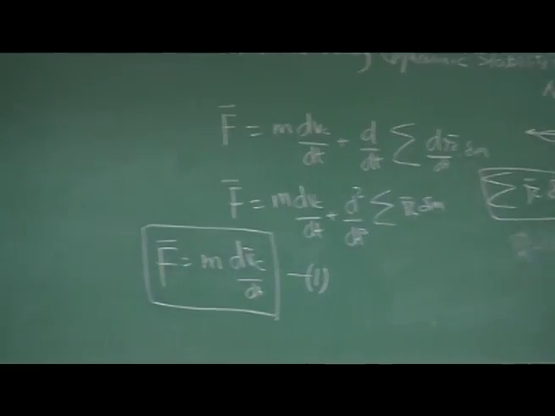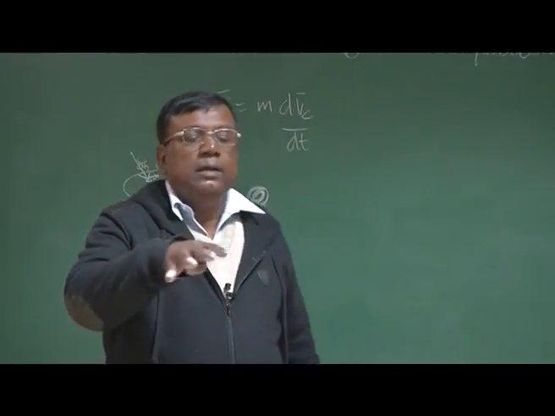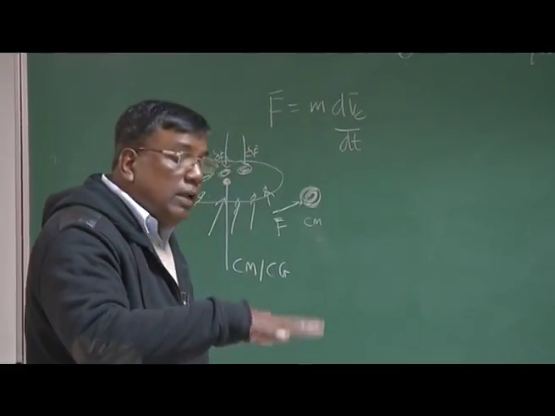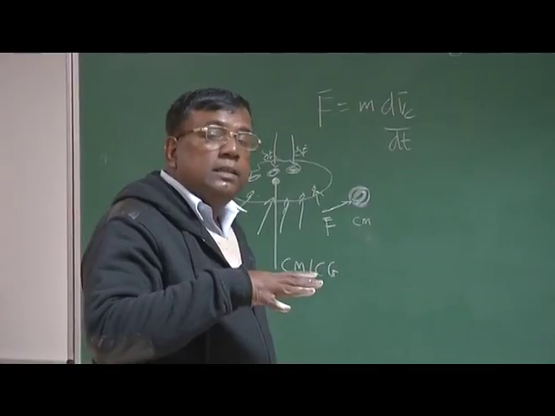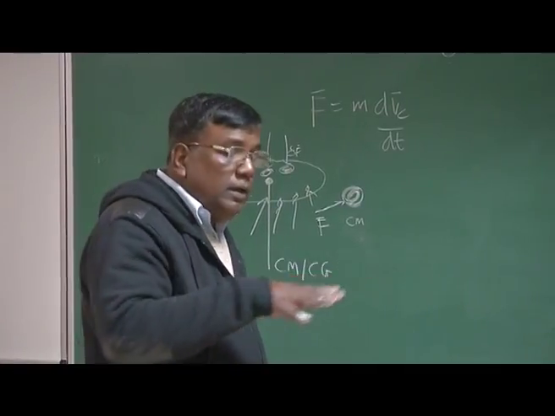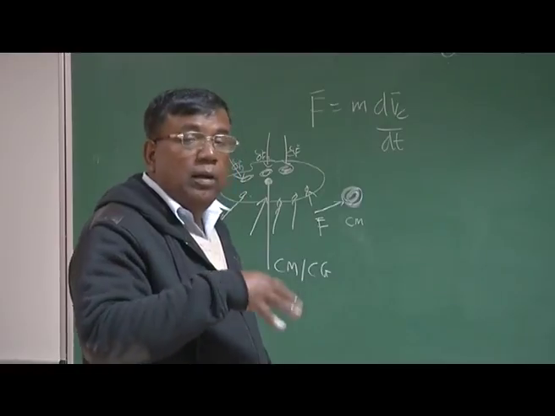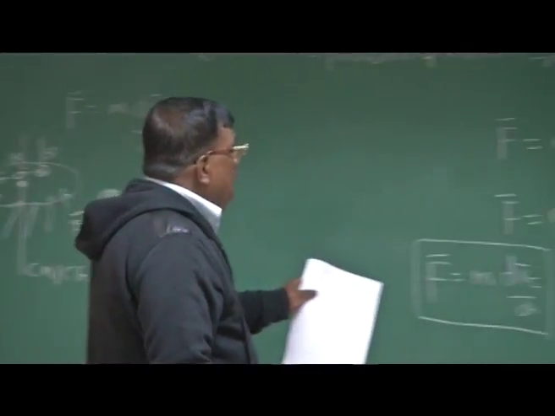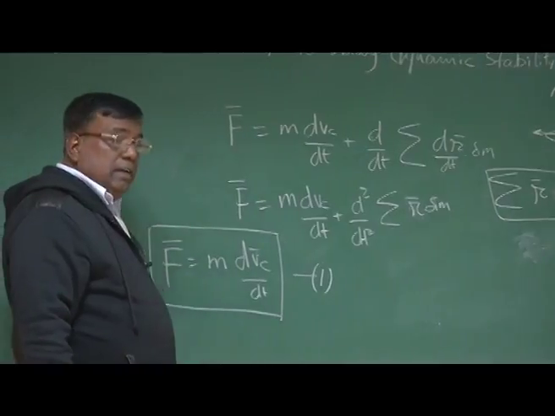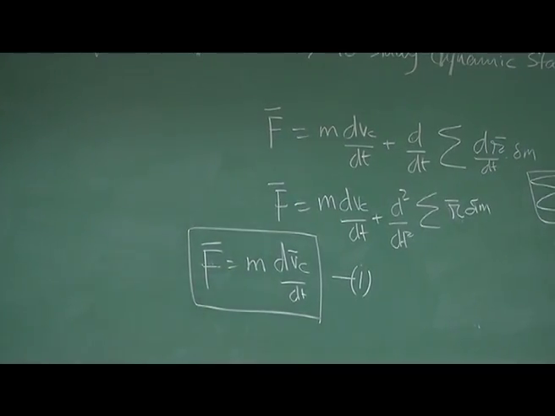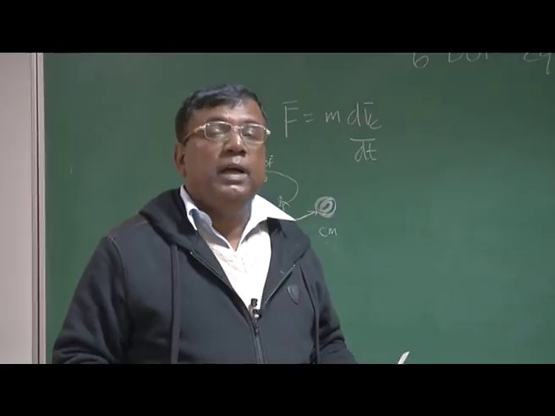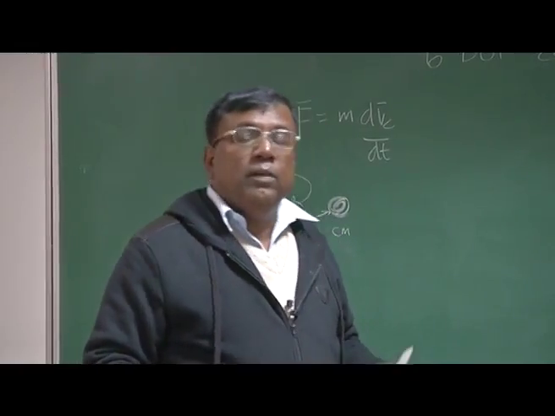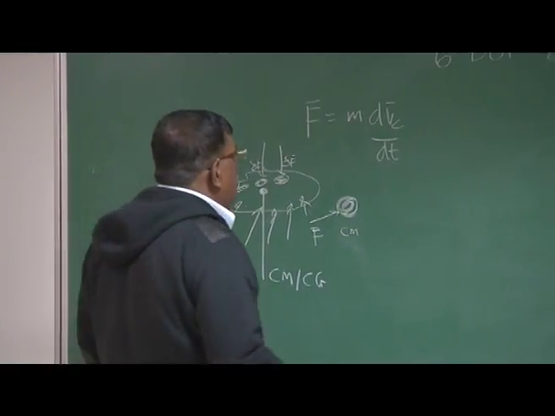This talks about the center of mass moving, what the velocity vector is, but we also like to know the angular velocities. Because it has not only 3 degrees of freedom, it's 6 degrees of freedom: u, v, w, and p, q, r, that is angular motions. So this equation is good as far as velocity is concerned, but now we have to look for the angular motion. Who causes the angular motion? Like F causes linear motion, angular motion is caused by the moment, which is also an effect of force. So we will use the moment equation.